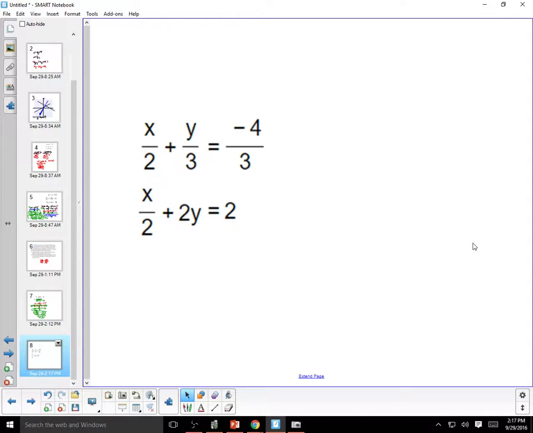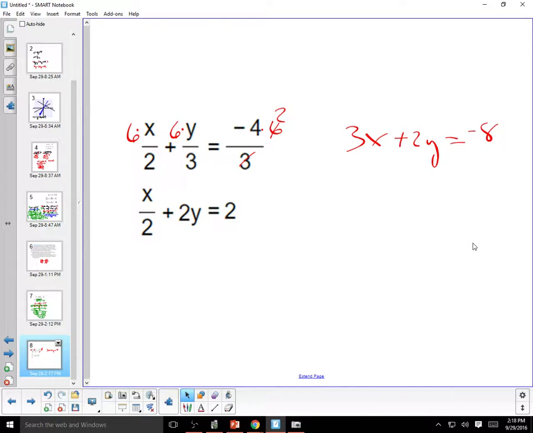Okay, I remember this one. Can I leave the fractions the way they are? No. Alright. Denominator is 6, right? Yeah. So times 6, times 6, times 6. That's 6 divided by 2 is 3x. So I've got 3x over here. 6 divided by 3 is 2, so that's a 2y. 3 goes in here twice, so that's negative 8.